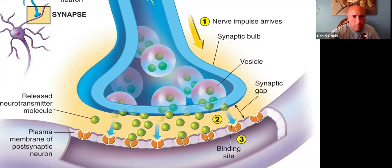And they're actually carried the length of the axon. They're made in the cell body by all the proteins of the cell body, all the instructions from the nucleus. There are bundles and bundles of tiny little tubes that run the length of the axon. They're called microtubules. The vesicles have to get from the cell body to the bulb, and they're delivered to the bulb by little tiny what are called motor proteins. Motor proteins will bind one end to the vesicle and the other end to the microtubule, and it looks like the motor protein is walking down the microtubule, and it will take it all the way to the end where the vesicles collect in this bulb.